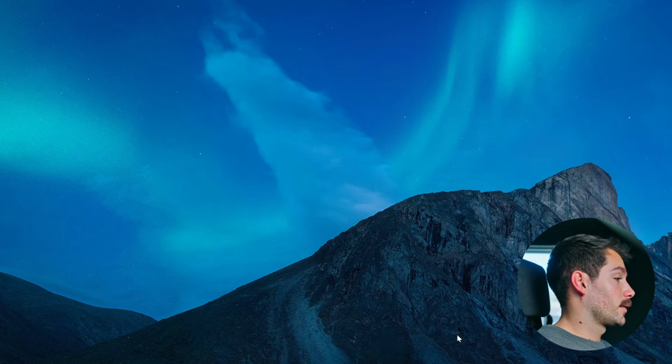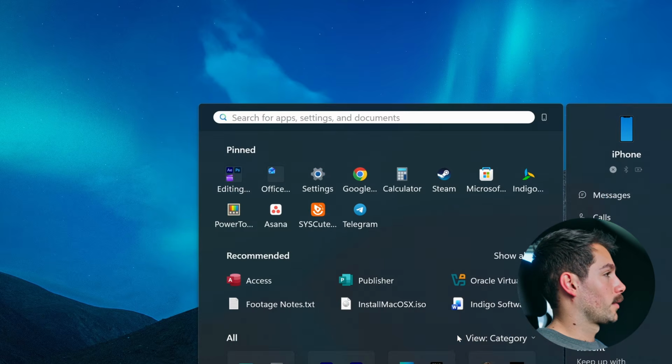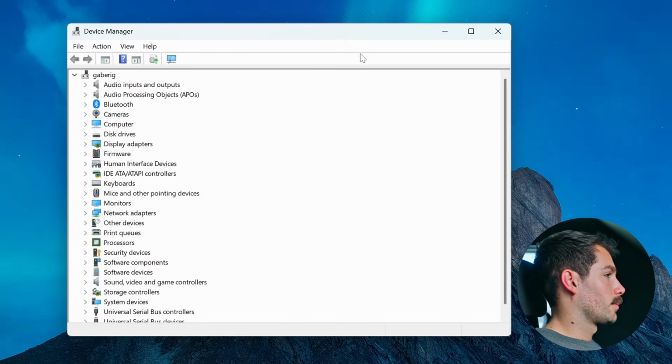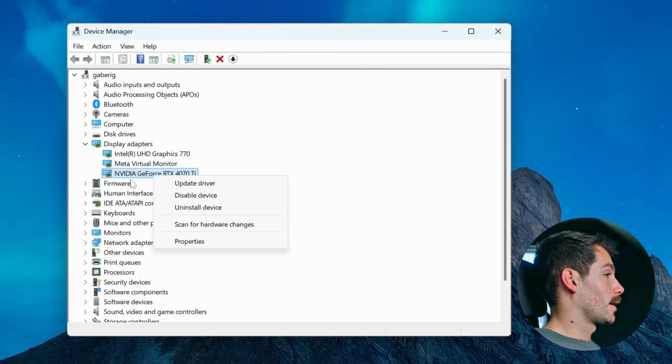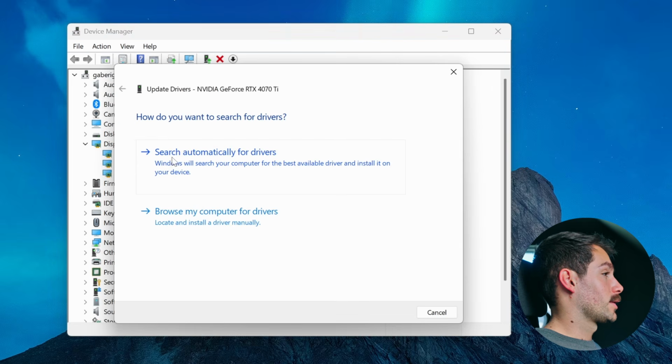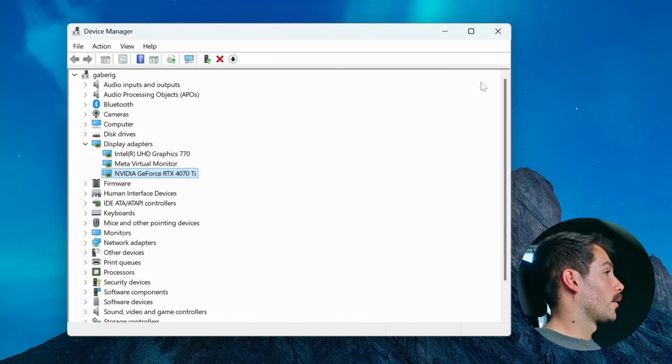The next step we're going to show you guys is to update the graphics card driver. Now, this might actually depend on what graphics card that you have. The first way we can do this is from Device Manager. So if we search and pull up Device Manager, and then we go to Display Adapters, here we can see the NVIDIA GeForce driver. I can right click to update and search automatically, and the best driver is already installed.